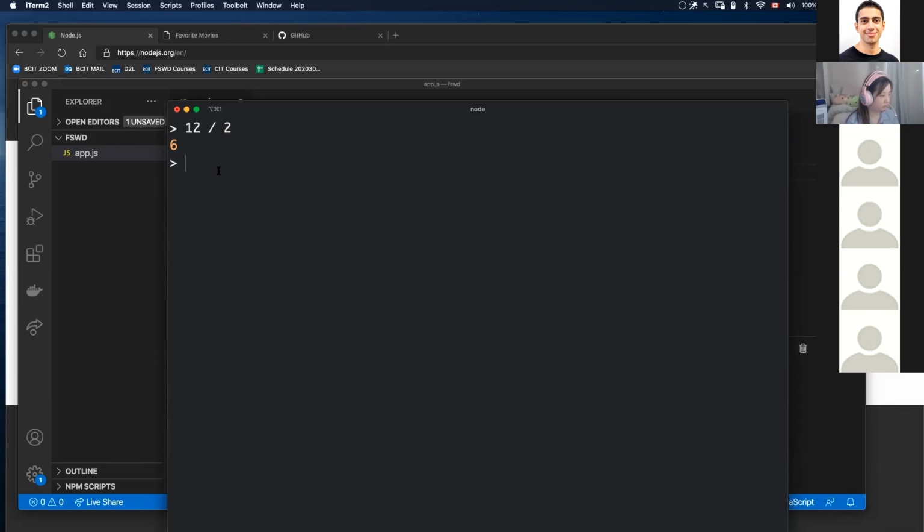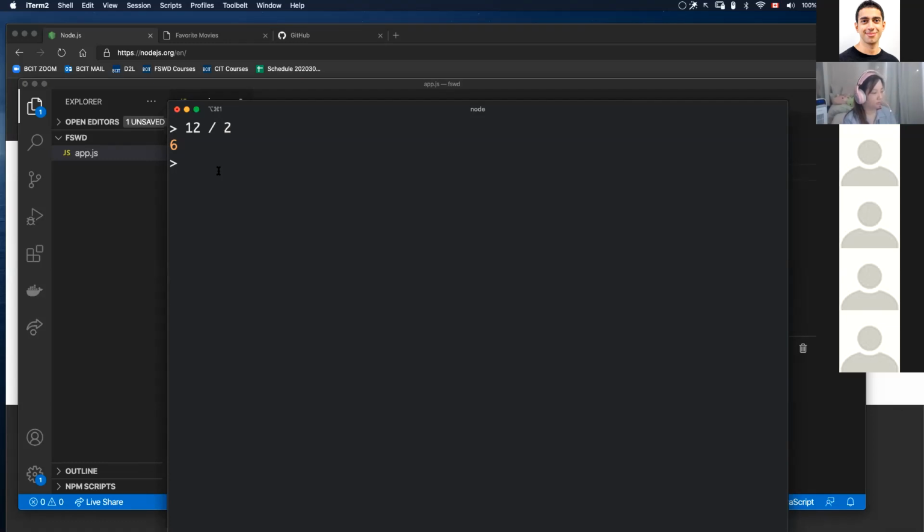So what we can say here is that any number which I divide by 2 and I don't get a remainder, then I can say it's even. And if I do get a remainder, like remainder 1, then it means it's odd. And this is a way that I can determine whether something is odd or even.